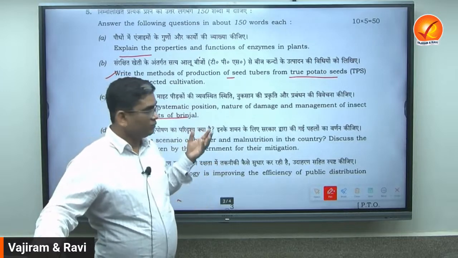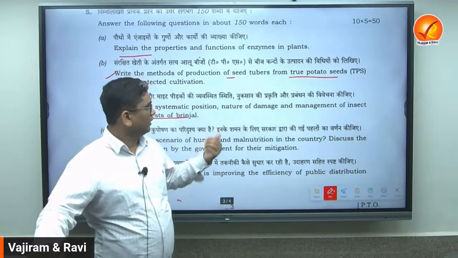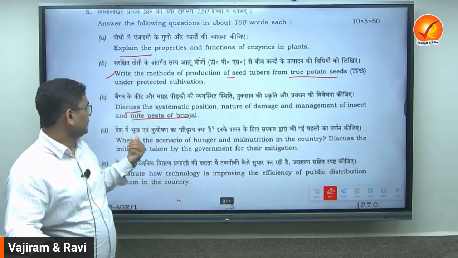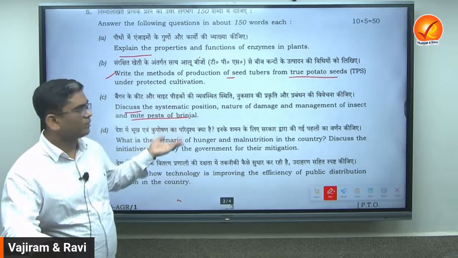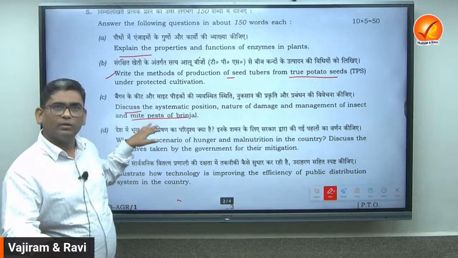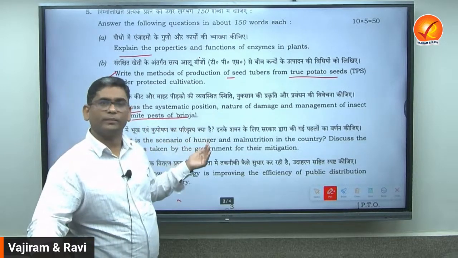Sometimes fruit borers are there, shoot borers are there, flies, mites, insects, you have to write about them. Aphids are there, okay. And you can write about their control, how to control them. It was a straightforward 10 marker question, right. You can write overall about insects and particularly about mites, their nature of damage, what type of damage, and how to control them, okay.